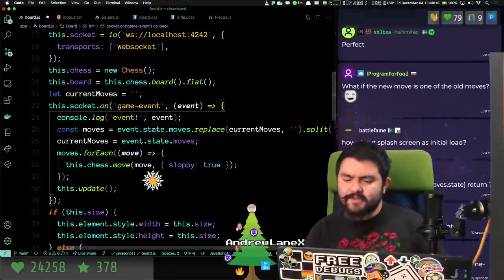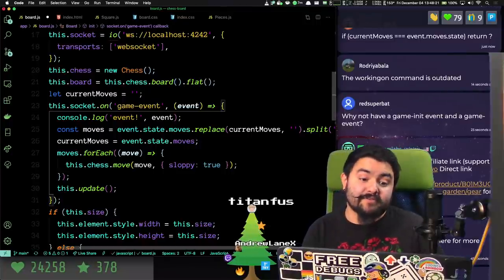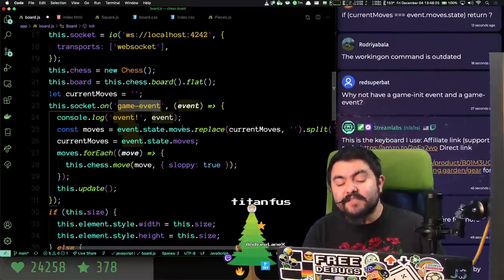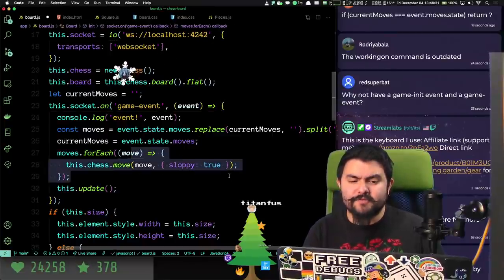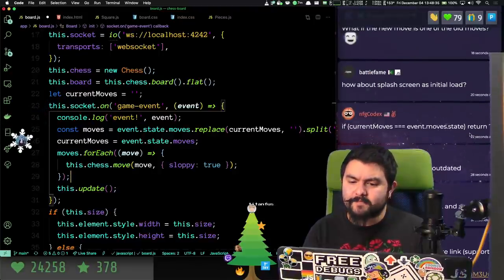Yeah, I like that. So that's actually a good suggestion from Red Superbat. So right now I just have literally a game event, which is basically a catch-all, but we could have a separate event for moves. And that way we know to just do that move. We'd also have to update our backend to only send the move that happened, though.